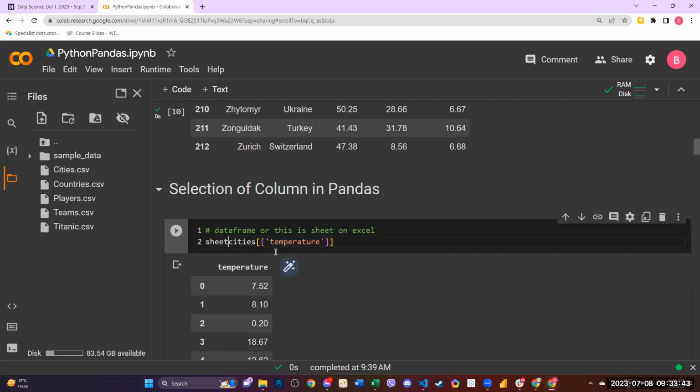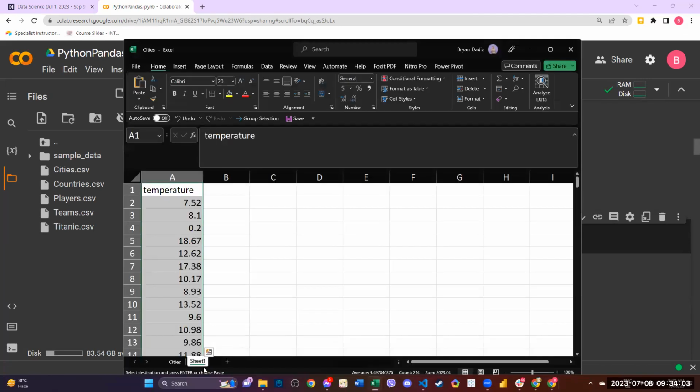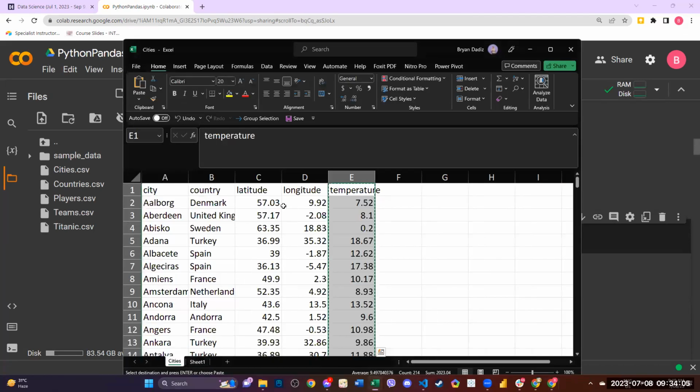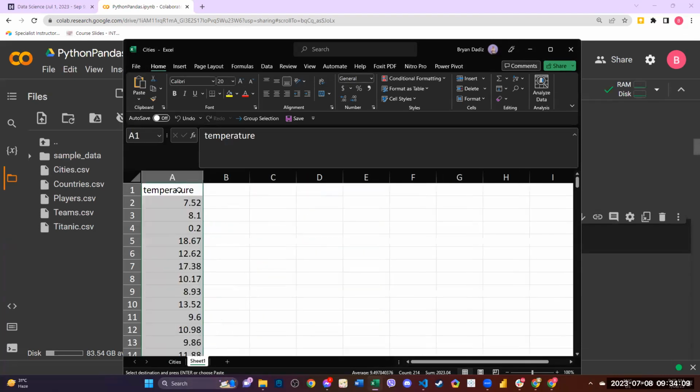Basically, this is sheet one. If you put sheet one as your variable, then an assignment operator, and then this command cities temperature, what is happening is like on Excel, you have another sheet and you are copying this column and saving it to a new sheet.